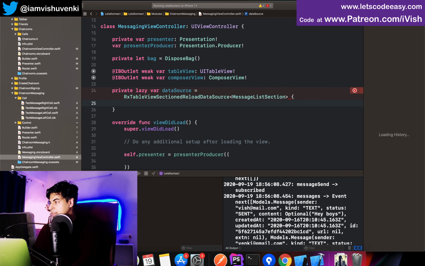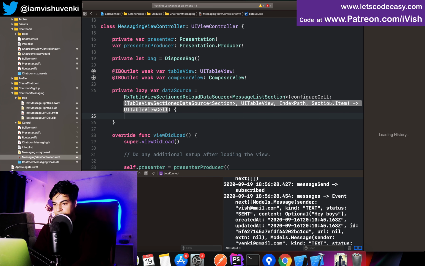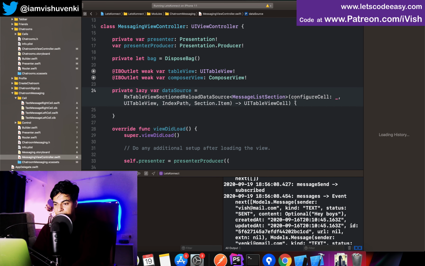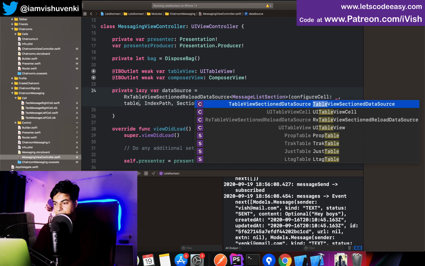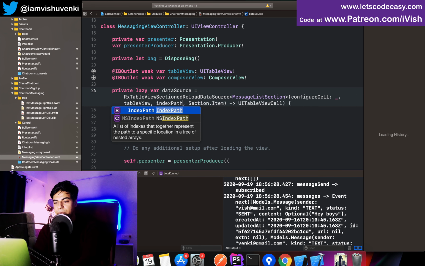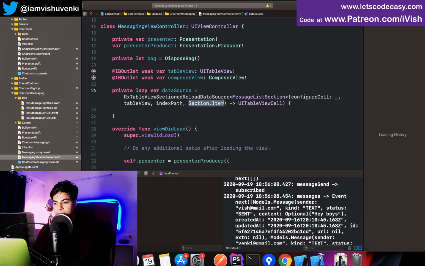So this is actually giving me a configure function. I'm going to add it, configure cell with these things: the section, table view, index path, and the section dot item. Section dot item is nothing but the table view, the view model which we defined. So I'm going to use the three of them: table view, index path. So this is nothing but your regular configure cell, whatever configure you do with your regular approach in table view.